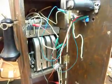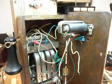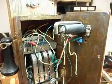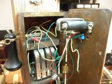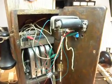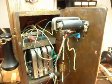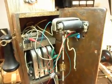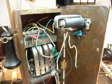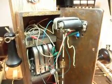This gives you a look, and although it looks like a big mess right now, you have to check everything, so you're going to see a lot of spaghetti there. There's a little bit to wiring these telephones when you want the bell to ring when you turn the crank. If you were to hook up the crank to the telephone line and crank it when you put this telephone in service, you'd ring all the phones in your house. You're producing a back voltage into the telephone line, and the telephone company might catch on to that and think you're trying to blow up the universe or something. It gets a little crazy.